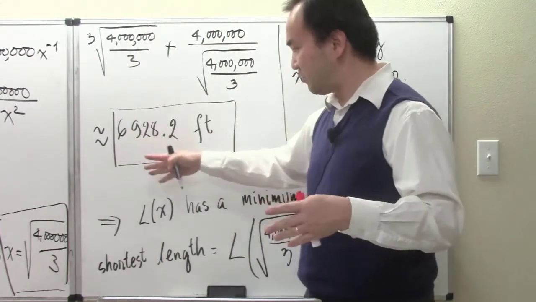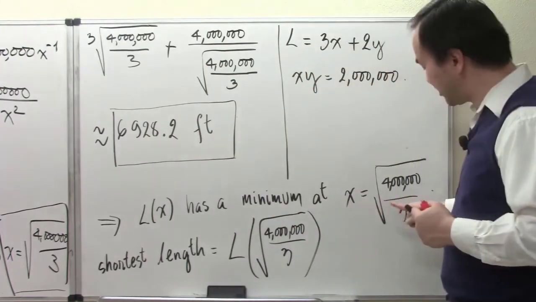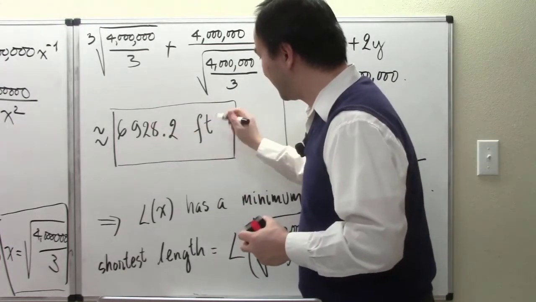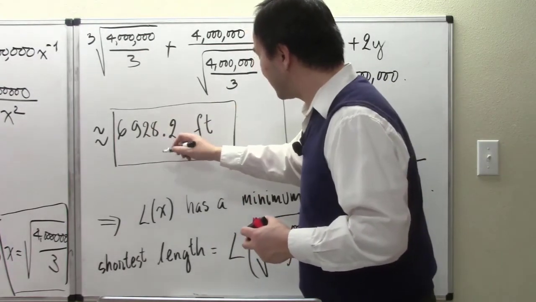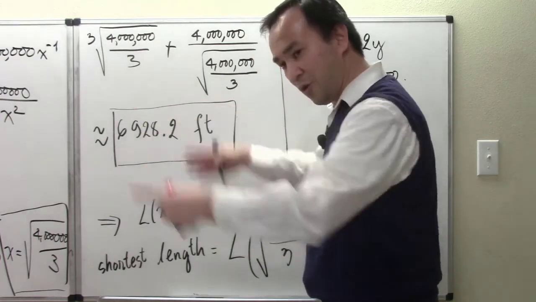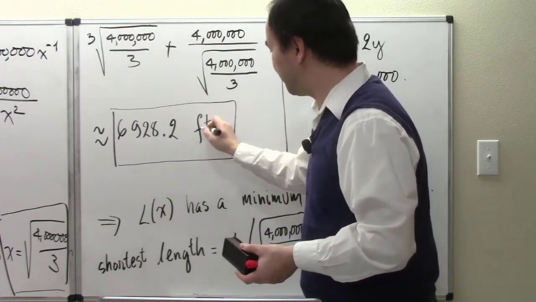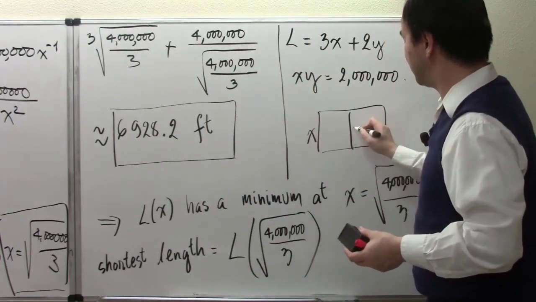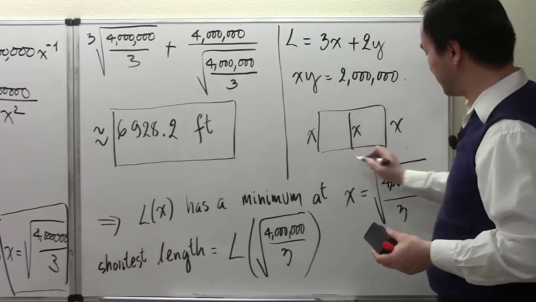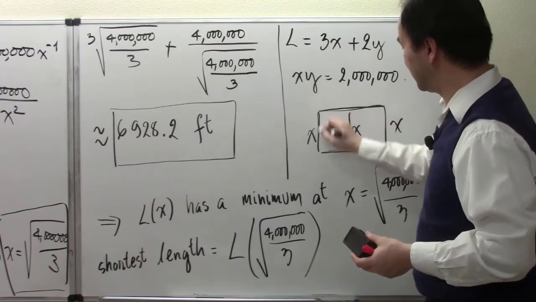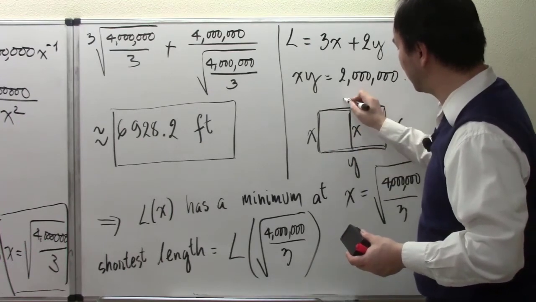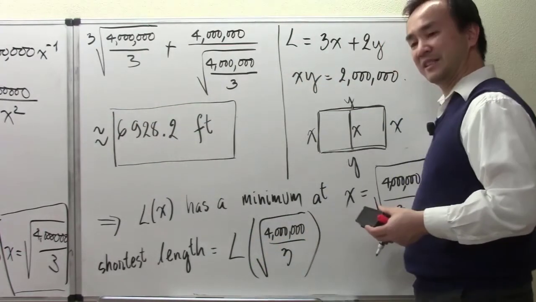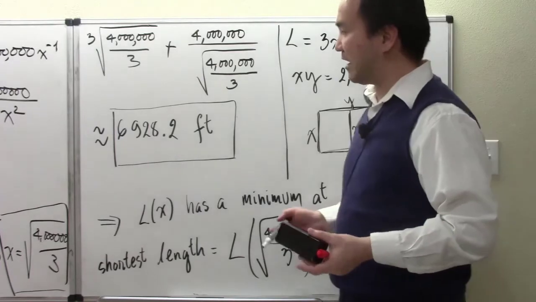So the length there, when we adjust x to this value right here, then we're going to reach, actually this is not the length. This is square feet. This is the length, but the shortest length of the total of all the fence. So that's in feet. After we adjust x to this value, these 3 edges together with the 2 y's here will sum up to become that, and that's the least fencing that we can get. Okay, and so that's how we achieve our problem.